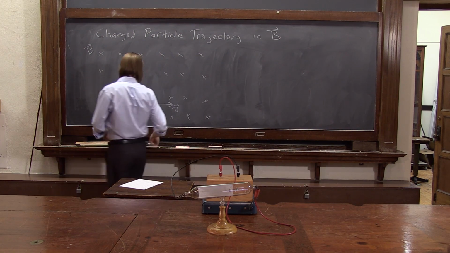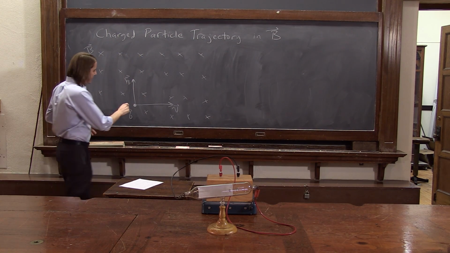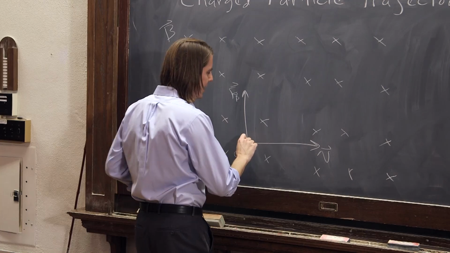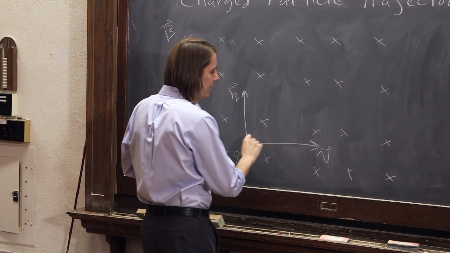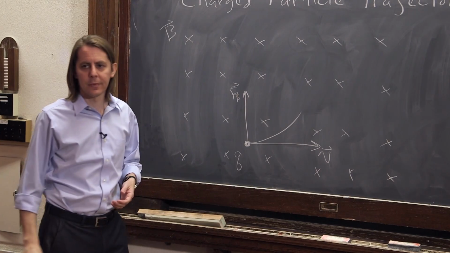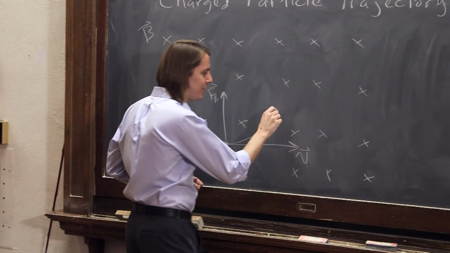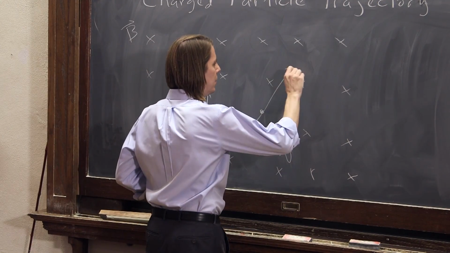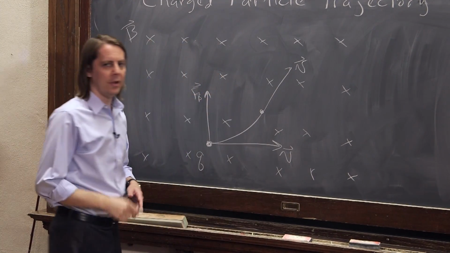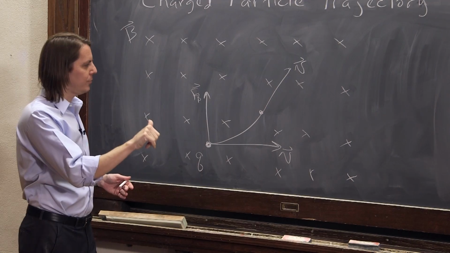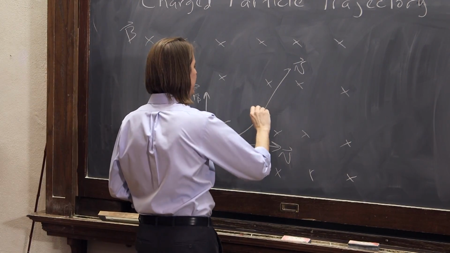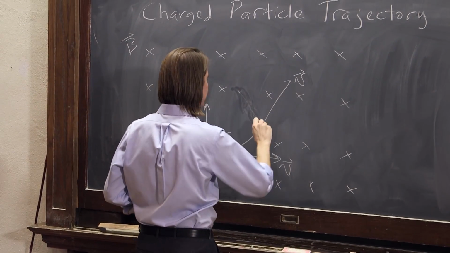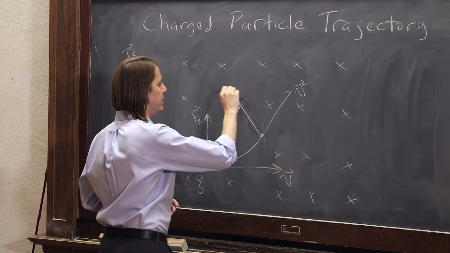So let's see what kind of motion that will create. So if it's moving along in V, it's fine, and if it's just accelerating this way, it's kind of like a rock that you throw, do something like that. Okay? But wait a minute, now something changes. Now we made it to here. And now which way is velocity? Now velocity's that way. All right? V cross B, the force is now that way. So as our velocity changes, our force also changes.